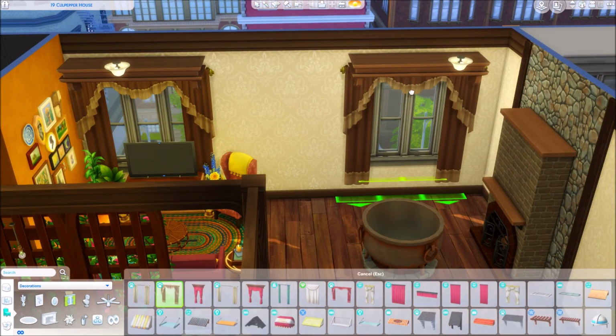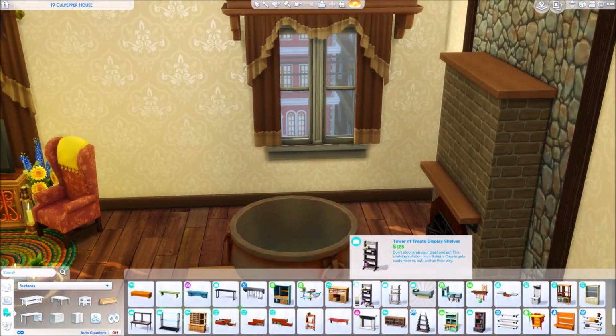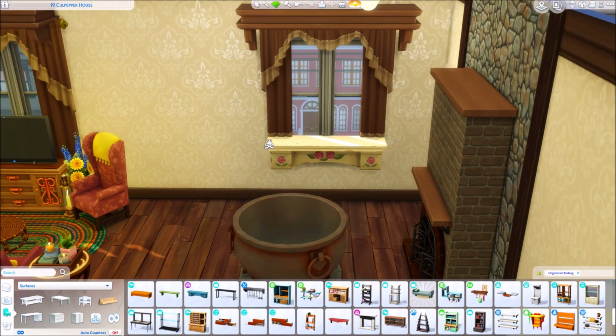And ooh, I used these shelves from the Cats and Dogs pack above the windows. They look so good above the windows.